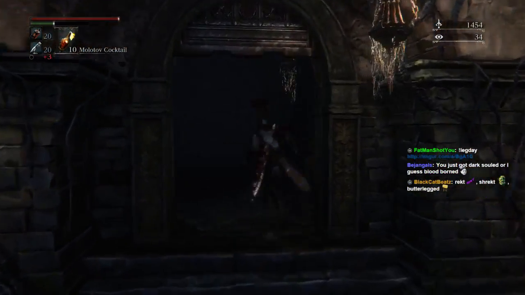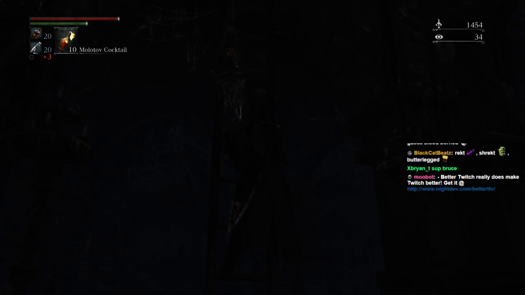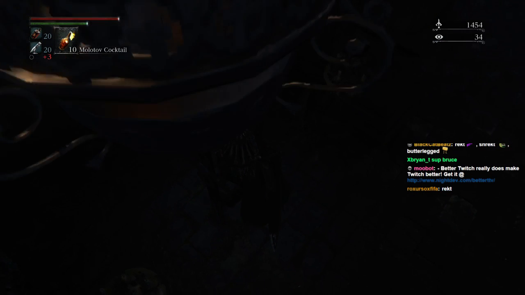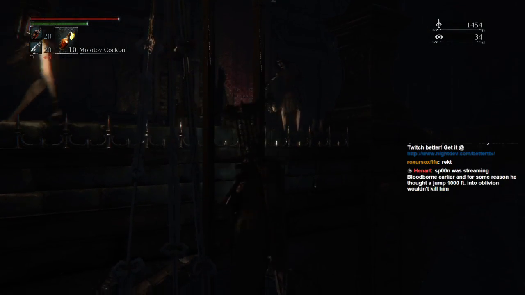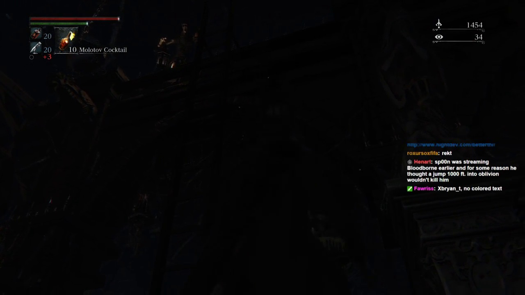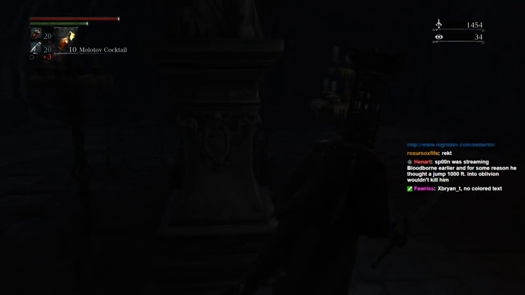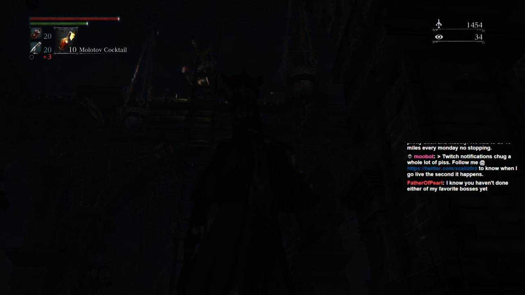Which one is the scene of the crime? Is it this one? Because we might have to go up the ladder and then back down. Wait, where are my souls at? Why are they up there? No, they stole my souls. Get your ass down here. Or you can just shoot me too. That always worked. Where did my souls go? They don't have it.